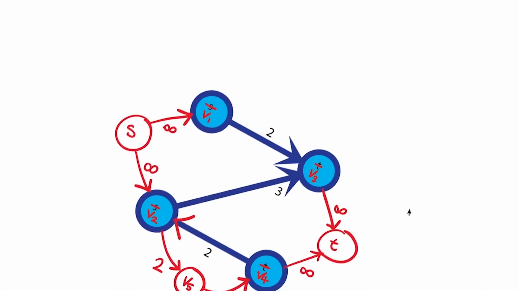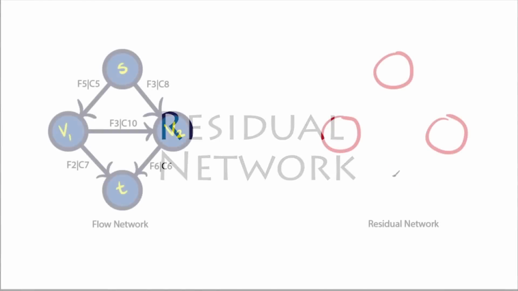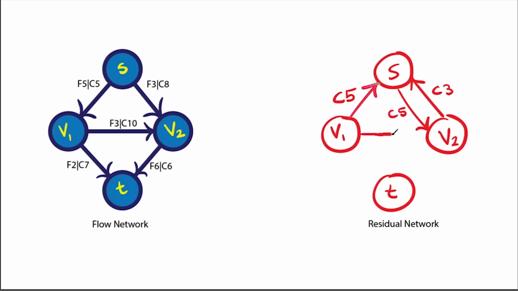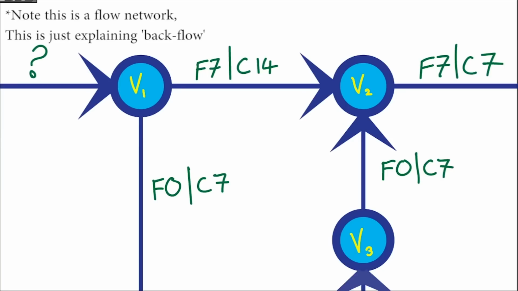Just one final thing to understand: a residual network. The concept of a residual network is a little tricky to explain and justify, but I'll be as concise as I can. When you push flow along an edge, due to how max flow is calculated, you can elect to push something back along an edge. Now of course the rules we've established earlier is that you can only push in one direction over an edge, but this isn't actually what's happening. Here's a little proof of concept.